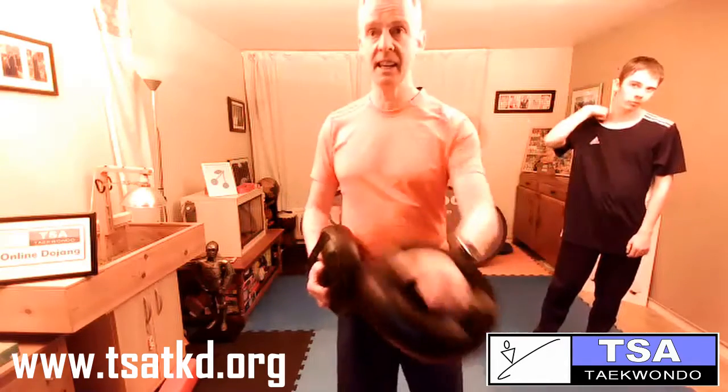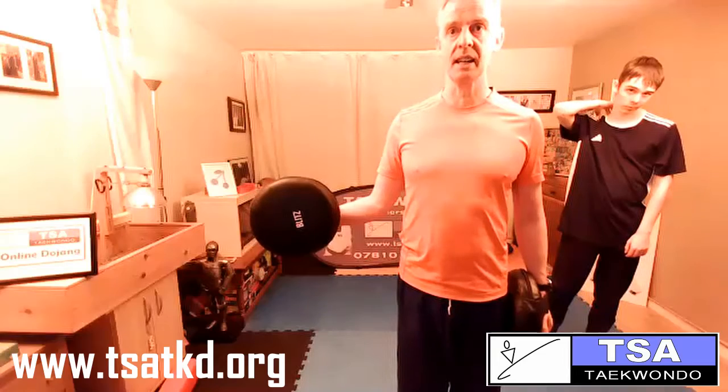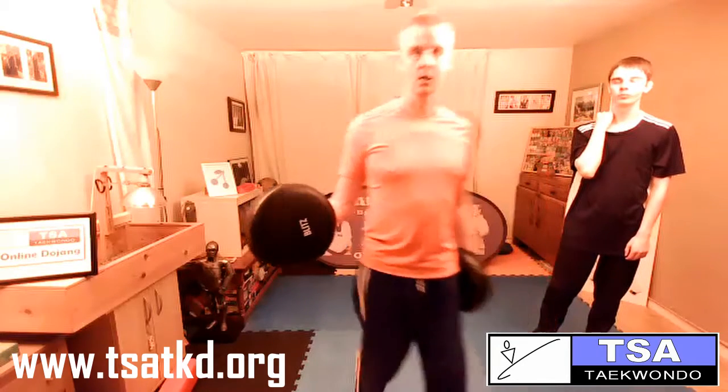Now, Tigers, you're going to do a side kick. If you're kicking, I've got to hold the pad like this for a side kick. So it's sideways onto me, okay? You're facing sideways and you lift your knee, the one that's closest to the pad, and then you kick out towards the pad. Then you change over to the other side. Now with a side kick, remember we're kicking with the edge or the side of the foot. Try not to kick with the bottom or the flat of the foot, okay?